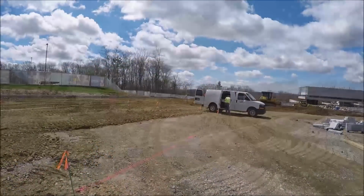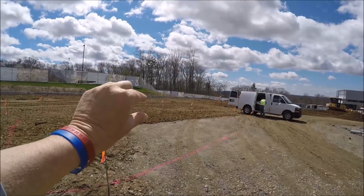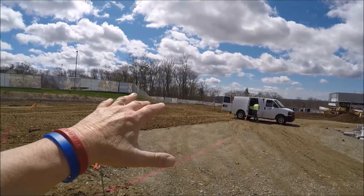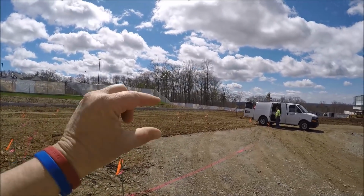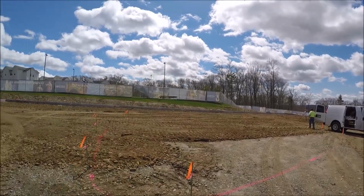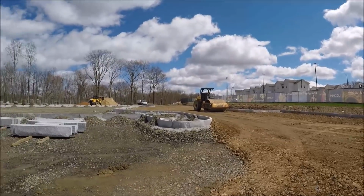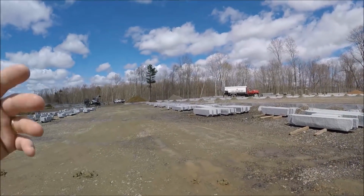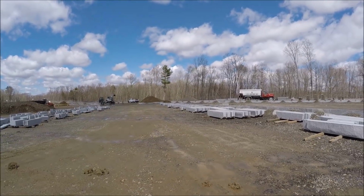Close-up version, our sub-base put in lifts. You can see how small it is. This is the way we get the compaction that we needed. This is up within 10 inches, 6 inches of the 3/4 inch minus process on top of that, 4 inches of bituminous 2 and 2 over that. Very nice. So they're beginning to stage the material for the final process right up in there. That's the 3/4 inch process right in there.